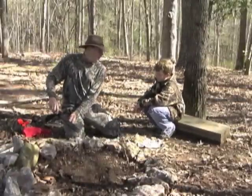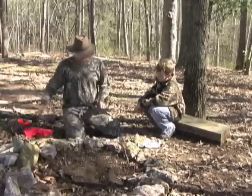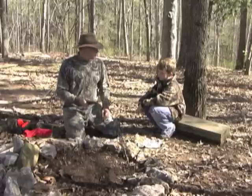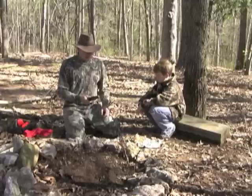Big knife or small knife? I say you need both. Most men carry a pocket knife or a little folding hunting knife with them, so you've got a smaller knife with you. You can do things with a big knife you cannot do with a small knife. You're normally not carrying a hatchet with you out in the woods. You've got a knife that's big enough you can do some chopping with.